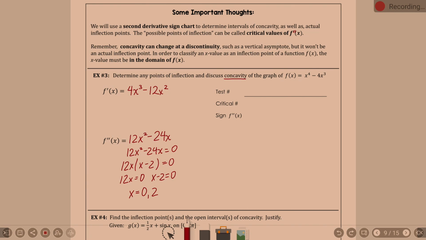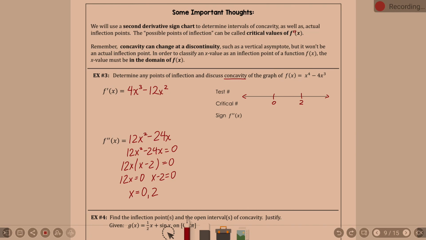Okay. X equals 0 and 2, what are those? Those are your critical numbers of the second derivative. And so what they have set up here is our number line. I know, I couldn't tell at first either. This is our number line. So we're going to put our critical numbers on here, which are 0 and 2. And then we're going to pick some test values, yes? Okay. And we want to know what is going on here.